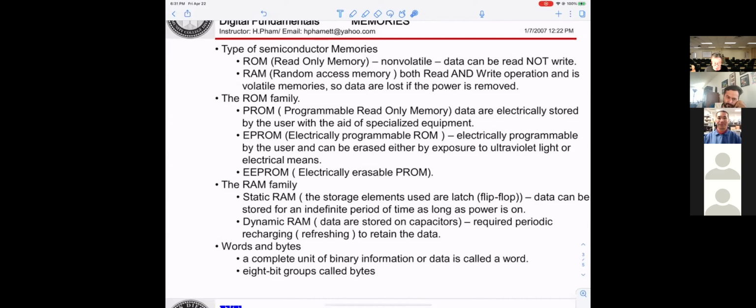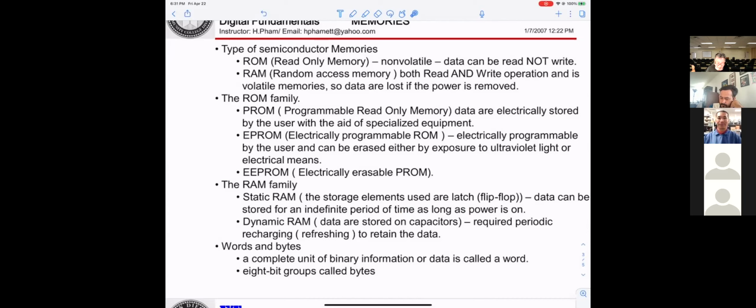Data can be stored for an indefinite period of time as long as power is on. If the power is on and Q equals 1, it keeps 1. If Q equals 0, it stays 0. However, if you remove power, Q will be 0.